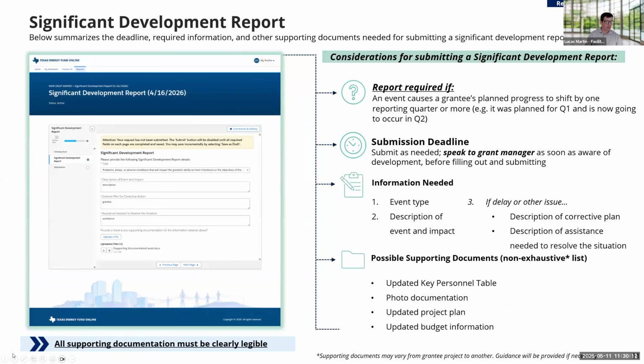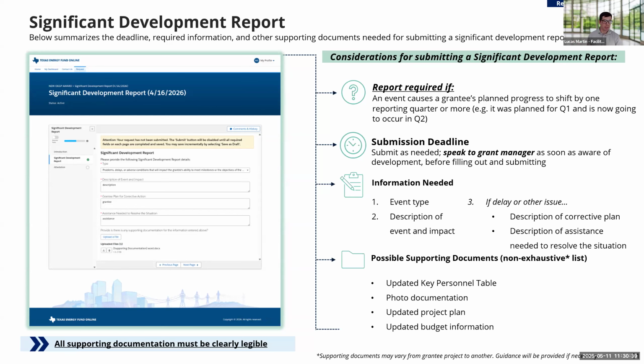Lastly, as it relates to the reports anyway, is the significant development report. Obviously, we're hoping for all of these projects to go off without a hitch and with no issues or events of note. But if and when there are events that occur, this is the venue for you all to submit documentation as well as information for us, the PUCT, to be aware of as it relates to any impacts or changes.